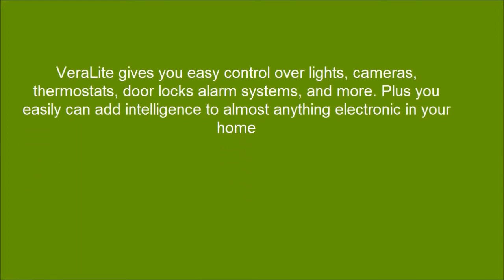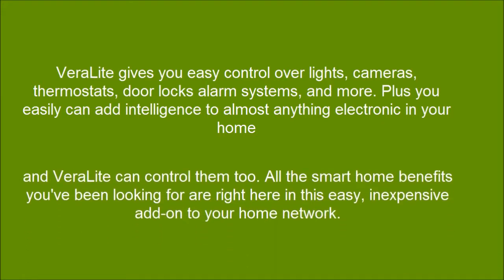VeraLite gives you easy control over lights, cameras, thermostats, door locks, alarm systems, and more. Plus, you easily can add intelligence to almost anything electronic in your home. And VeraLite can control them too. All the smart home benefits you've been looking for are right here in this easy, inexpensive add-on to your home network.